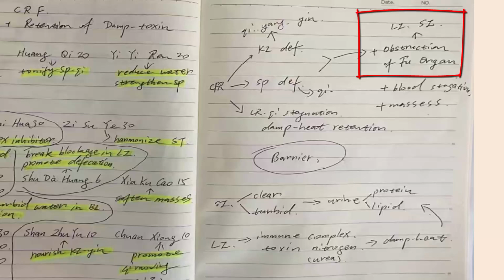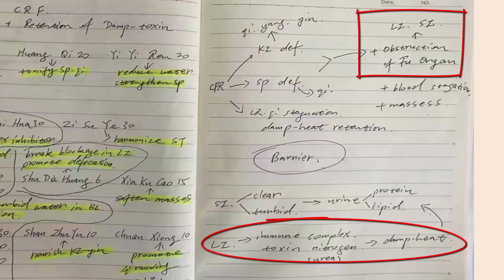On one side, we know the basic physiological function of the small intestine in TCM is to separate the clear and the turbid. The clear refers to the very useful nutrients which should be absorbed by the body. The turbid refers to waste that should be discharged through urine. The large intestine is the same. The large intestine is a very significant pathway to discharge waste from the body. So if there is qi stagnation and weakness of qi, lacking the power to discharge waste, there is a retention of waste and toxin in the large intestine as well.